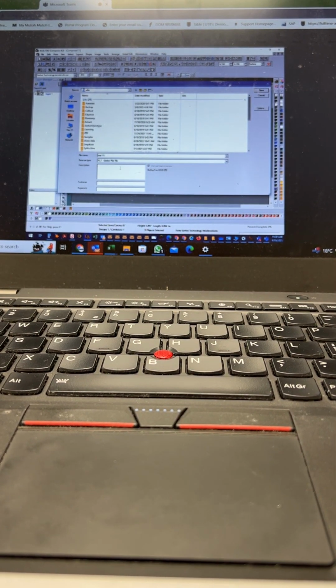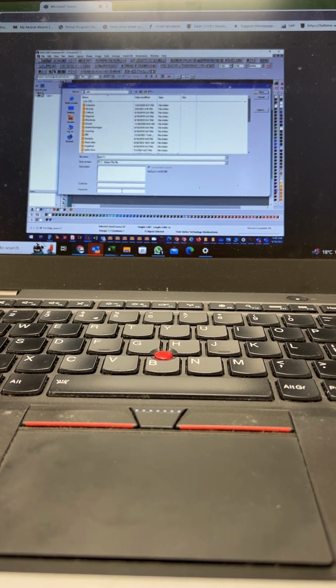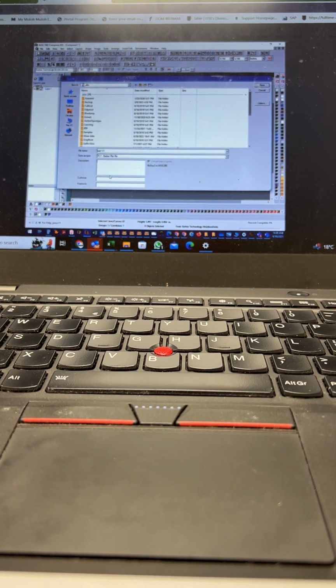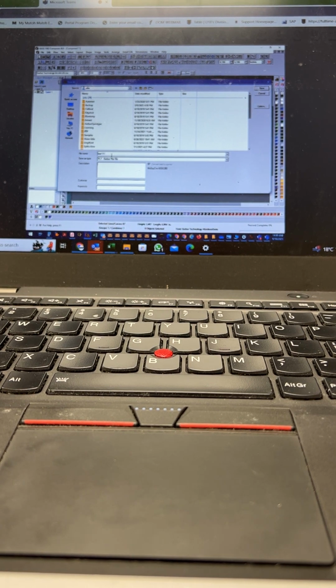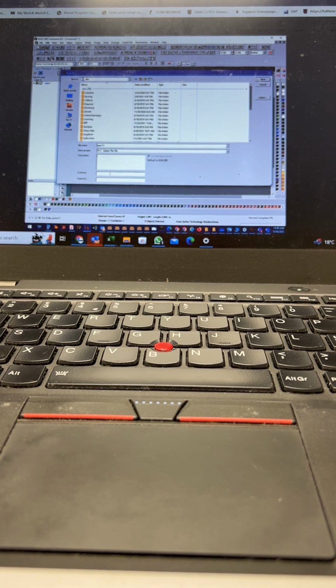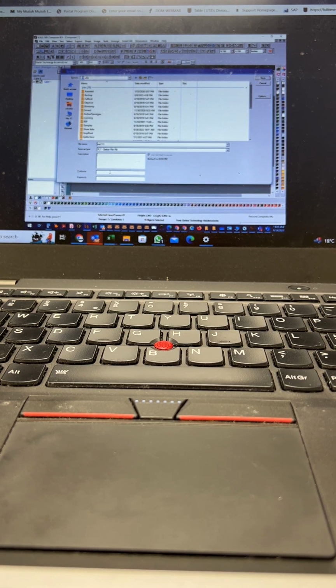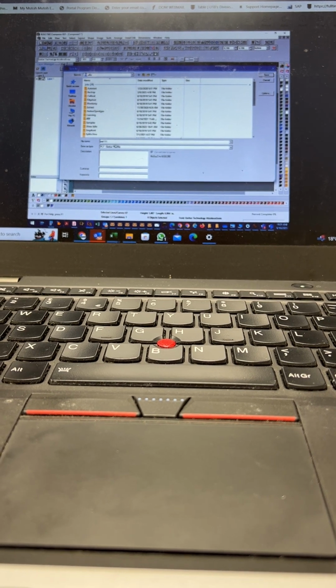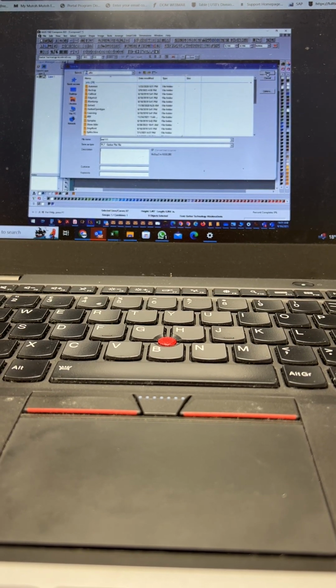You can save a description, customer name, and or keywords so the customer can find information later on. This is a newer feature in the Omega software that allows you to have searchable text, not just the file name to find stuff. Some customers will use a customer number or a job number, quote number, invoice number as ways of finding their files later on. But that's how you save the file.